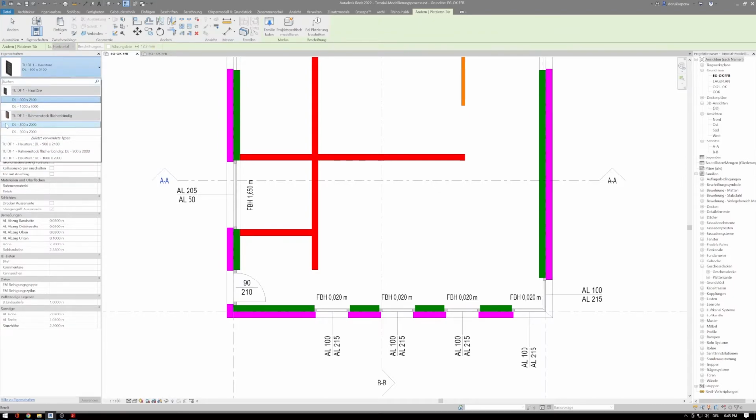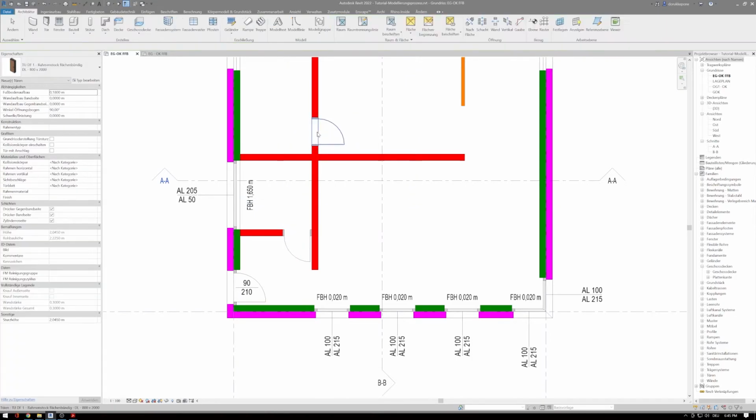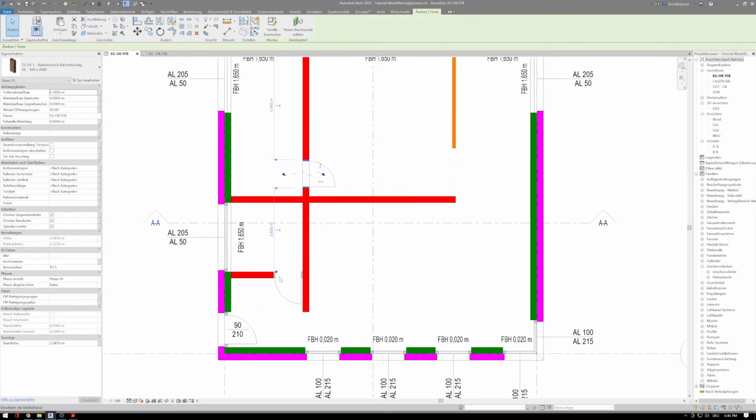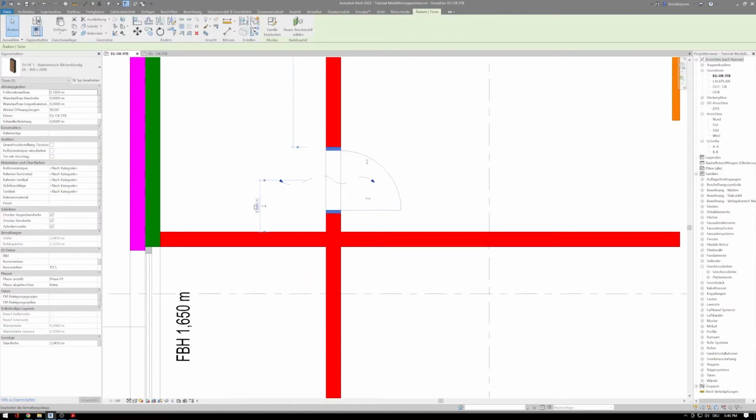I come here and pick the Rahmenstück Flächenbündig 80 by 200. So I press spacebar once to change the direction. I place it just here and this one here. Perfect. This one is in the correct state, but this one has to be 75 from here. I created a dimension which I don't want to. It's going to be 0.75.